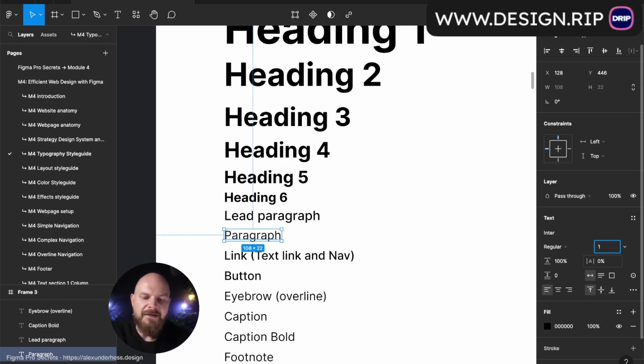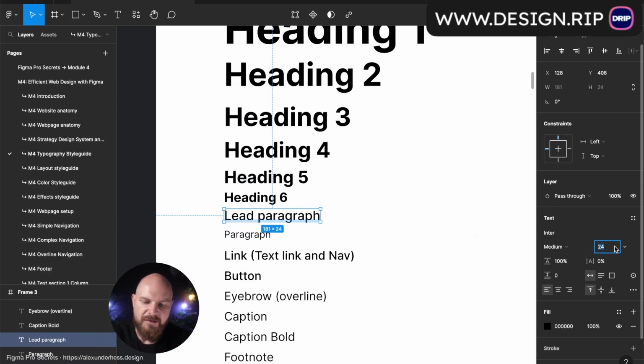So usually the idea that it goes from 16 to 20, this is like the optimal size. It's not so small as 14, but at the same time it's not so huge as 24. My recommendation is to use something like 16 or 18. For paragraph, we're using 18. You know what? Here, for the lead paragraph, we'll use 22.